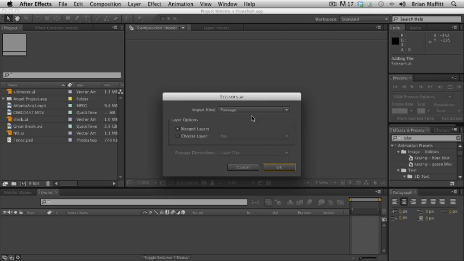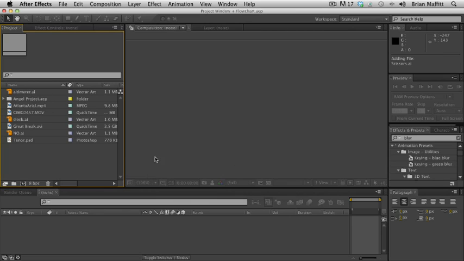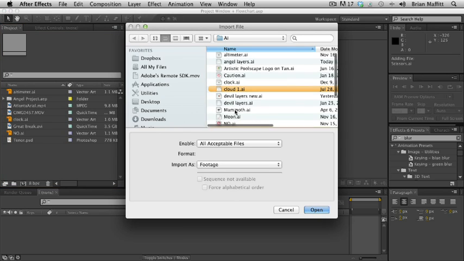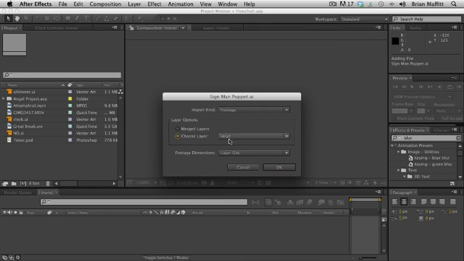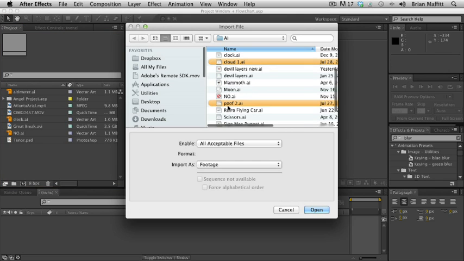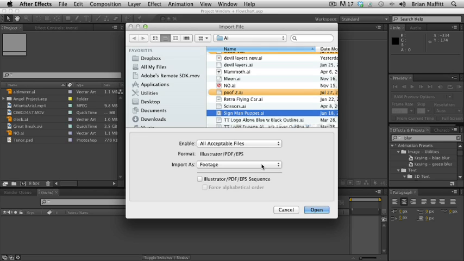Once imported, you can generally tell what kind of file you're working with based on its icon, and there's a helpful label next to the name identifying the file type too. Note that Illustrator files and Photoshop files can be imported as individual elements, but you also have the option to import an individual layer from a multi-layered file. Or most useful of all, perhaps, you can also import these file types as compositions. Get used to this feature and you'll often find yourself designing whole scenes in Photoshop or Illustrator only to import them into After Effects for final motion.